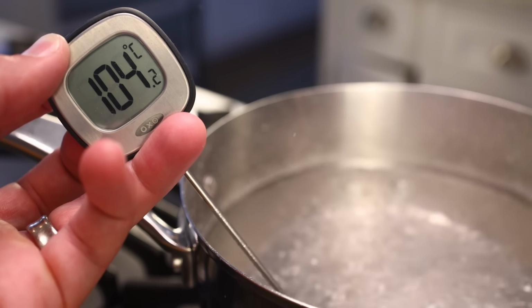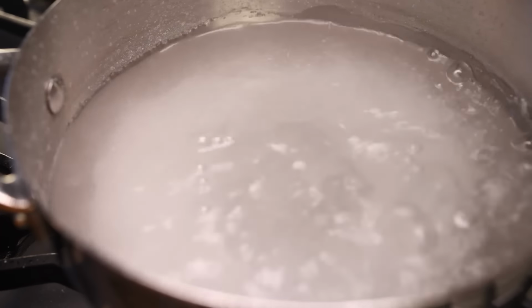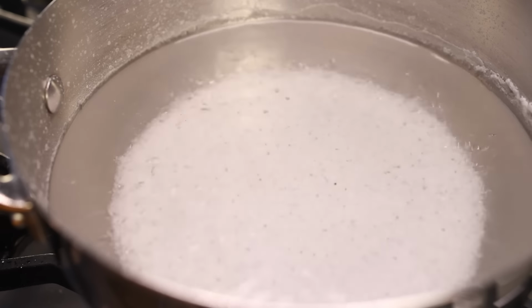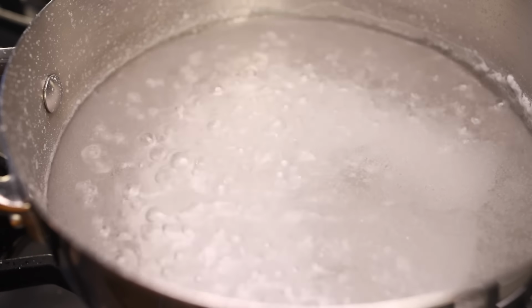104. It's salty enough that crystals are starting to form on the rim. Let's do another cellar. At this point, we've saturated the water. At normal atmospheric pressure, at least, we simply could not dissolve any more salt into this. There's salt at the bottom that's just sitting there. Crystals are hopping out of solution on the side. It's the Dead Sea in here.